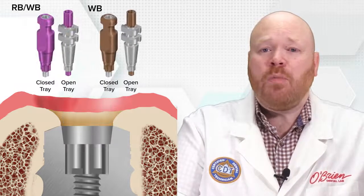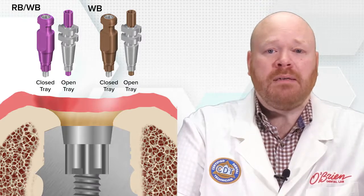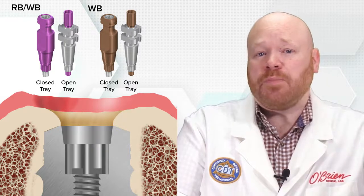And to complicate it even more, this wouldn't necessarily have been apparent when taking the impression because the RB and WB impression copings are exactly the same with the exact same narrow emergence profile. The only difference is that the RBWB impression coping is pink and the WB impression coping is brown.